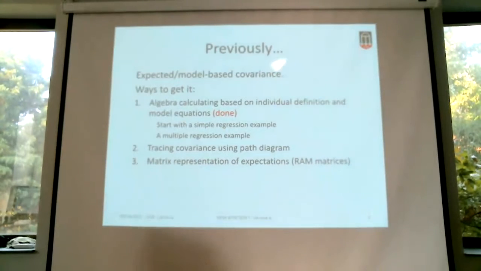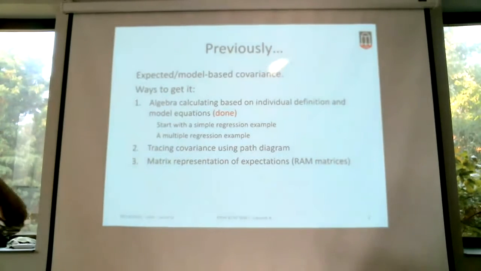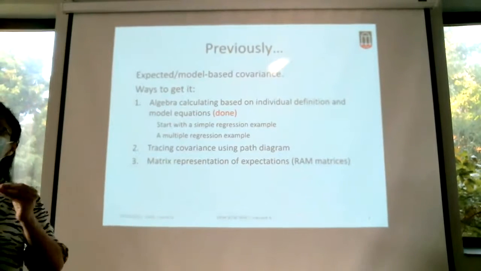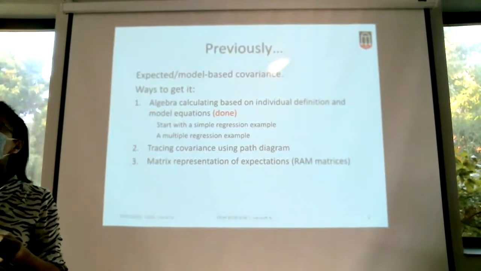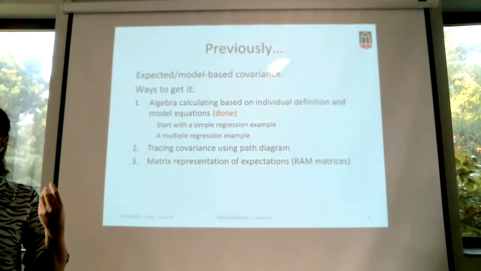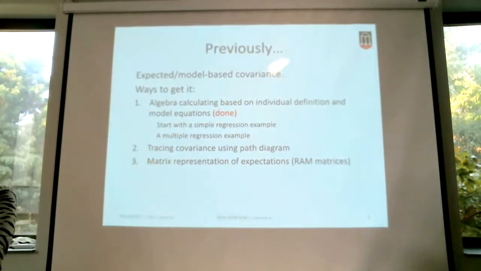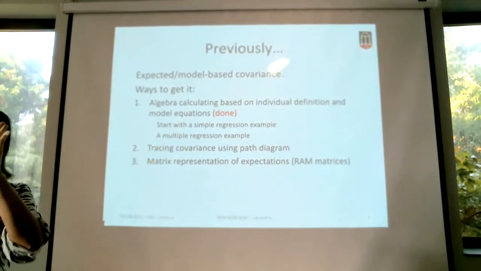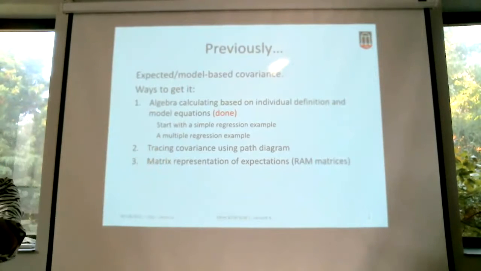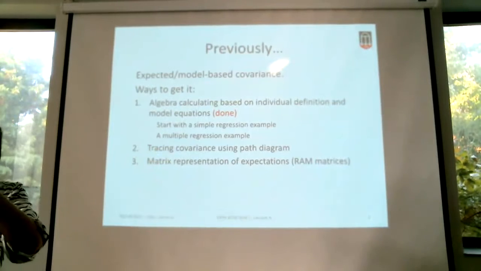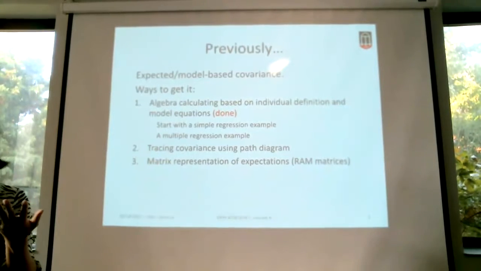So we're trying to create a model-based covariance matrix to explain the sample-based covariance matrix. Of course, I will explain this logic in the estimation class, but I just want to show that this is one type of covariance matrix, and later on we will see another type, and we're trying to get the difference between them, to see if these two are fitting well or not.